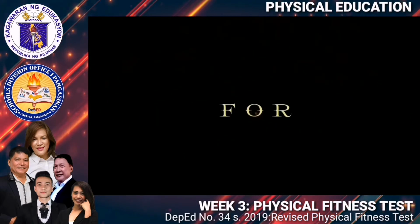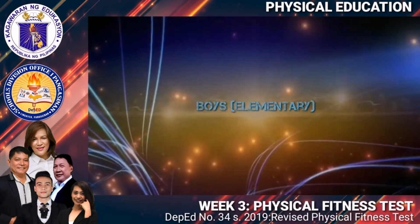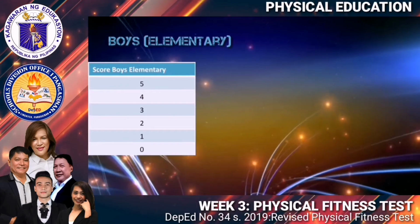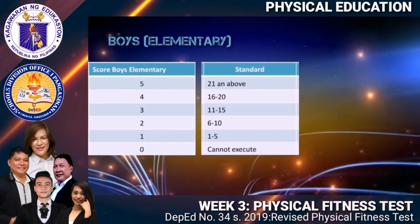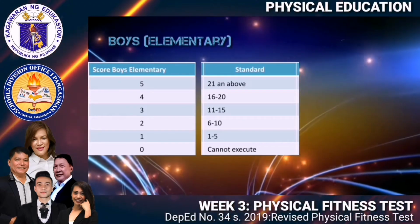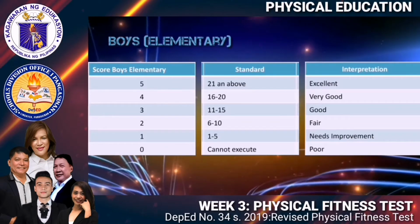And here is the scoring for push-up. For boys elementary, take a look at this table. For the first column, there is the score of 0 to 5. Second column is the number of repetitions you've got from the test. And the third column are the interpretations.